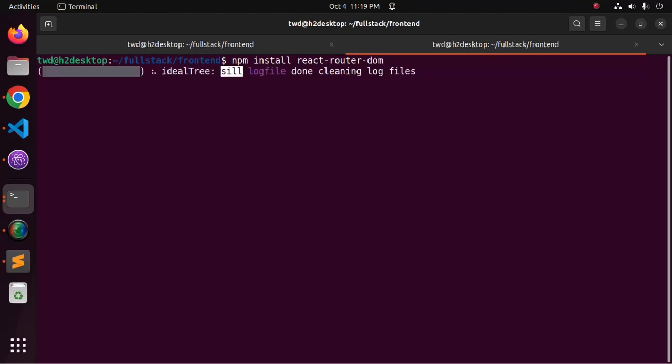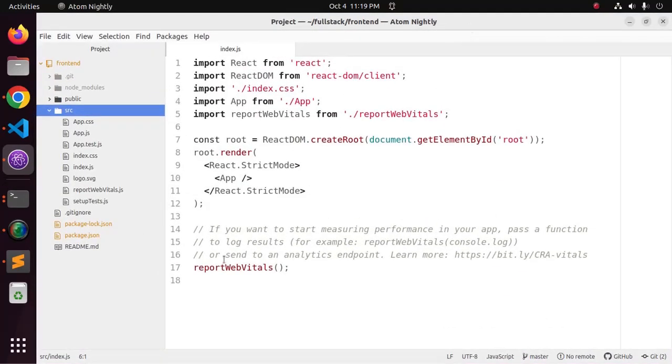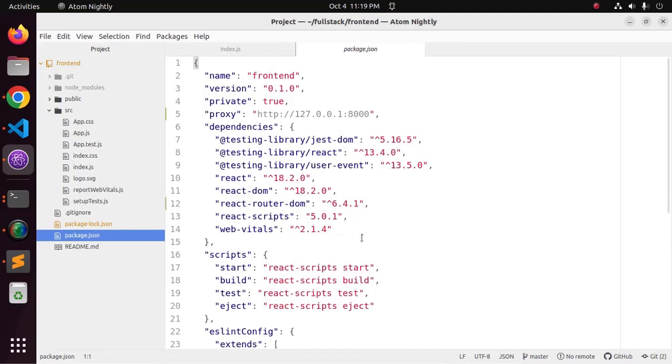Hit enter and then open this React application with any text editor. In my case Atom is preferred, and then open package.json file and ensure that you have installed React Router DOM.